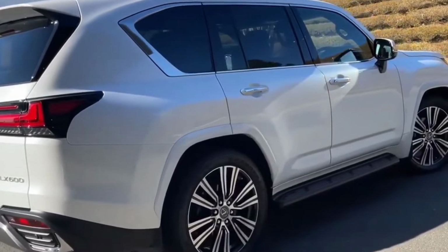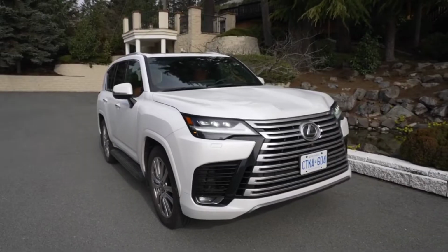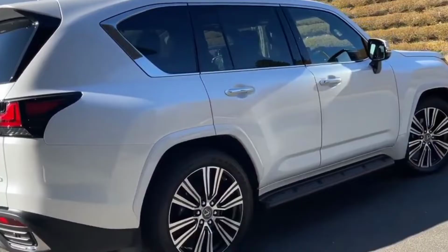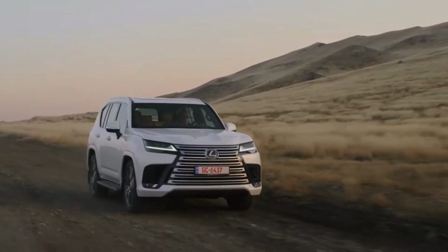It still feels like a large vehicle when driving, with heavy steering and a sense of mass all around, but acceleration is smooth and adequate in all driving conditions. There is little body roll, and the suspension absorbs most of the road dirt. Only on very rough pavement are you reminded that it is a body-on-frame truck.